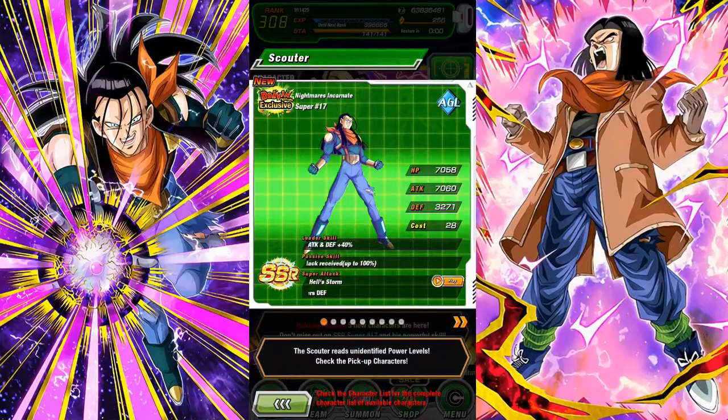He has Fear and Faith, Fused Fighter, GT, Shocking Speed, and Fierce Battle, along with Nightmare, which is a great attack link, and Android Assault, which is whatever. It's not really the greatest. And we're not going to look at his super attack.